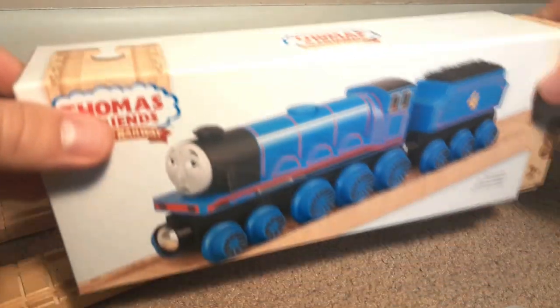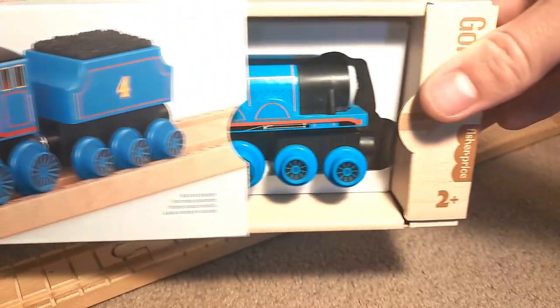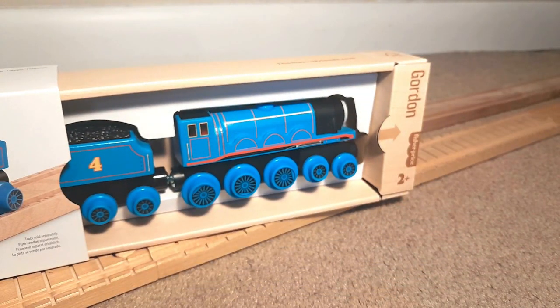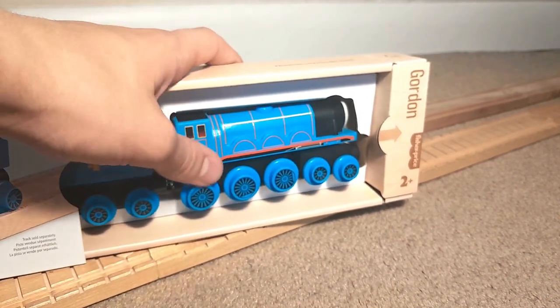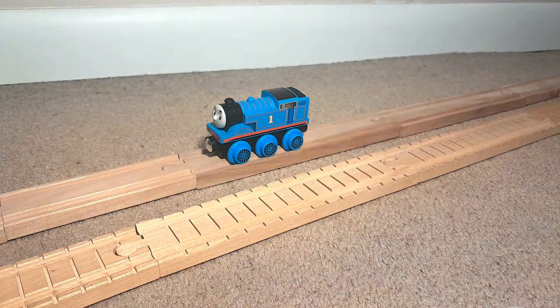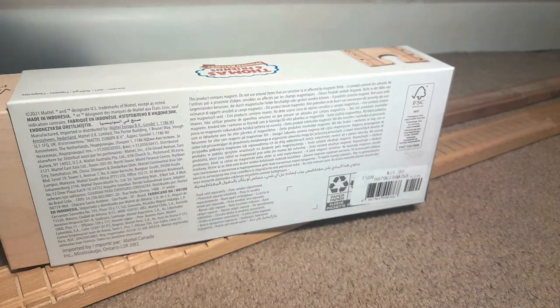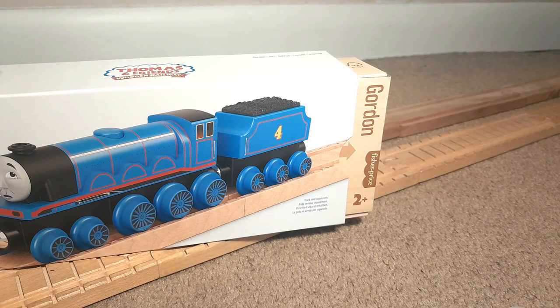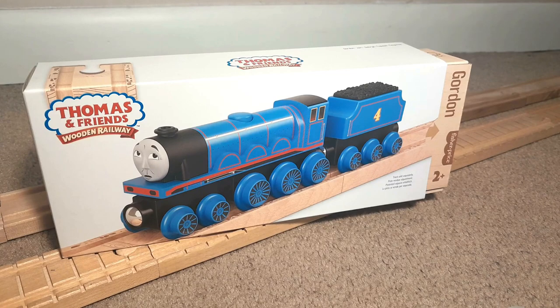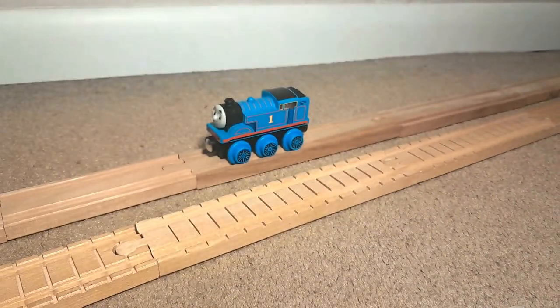An even better model, in my opinion, is this Gordon right here. In every facet, I think Gordon does outdo Thomas — he looks so good. Another great part about this packaging is this sliding door where you can see these models. When this packaging was first revealed, I know myself and a lot of other people were concerned about how you could just not steal the items, but luckily they are secured in okay enough that they are pretty theft-proof. The Gordon box is not that much different. These are the older variations of the boxes, so they don't have that hook that later models have — I think in wave two is when they added them. These are obviously maybe the first batch of engines made and put in box, which is probably why they don't have that hook on the back. They still have that detailing on the track which later boxes would omit.